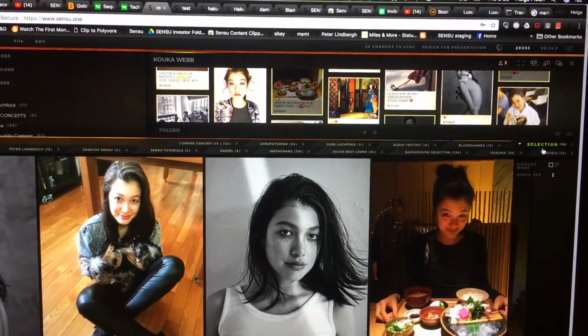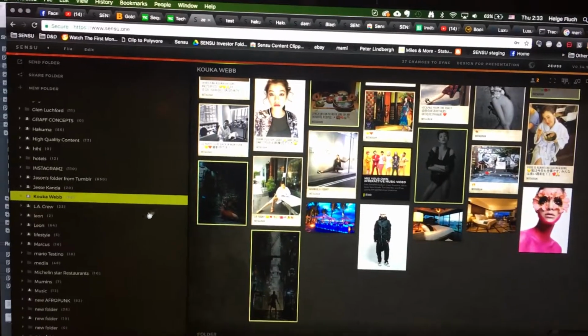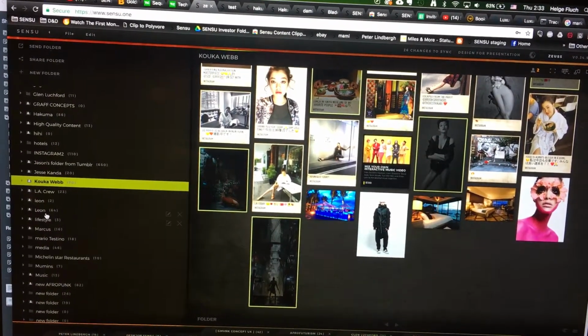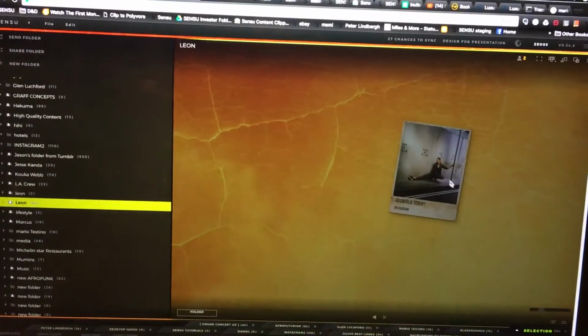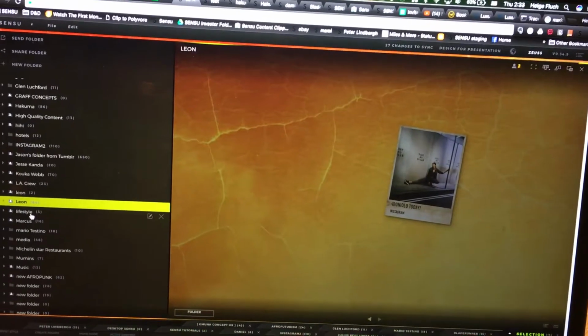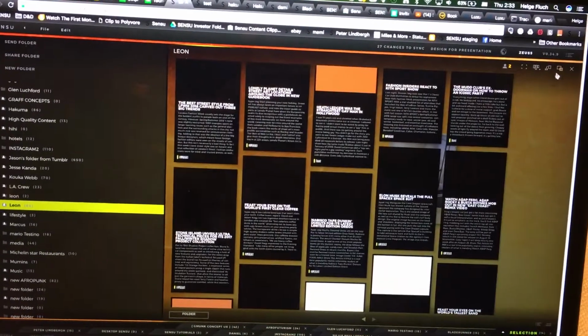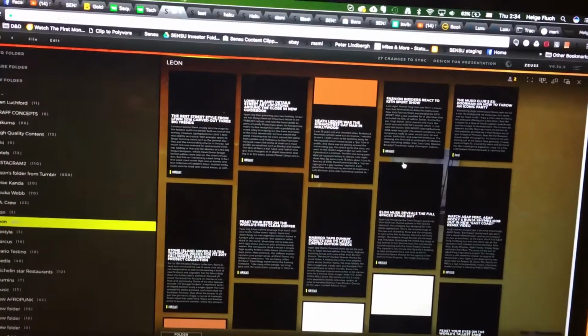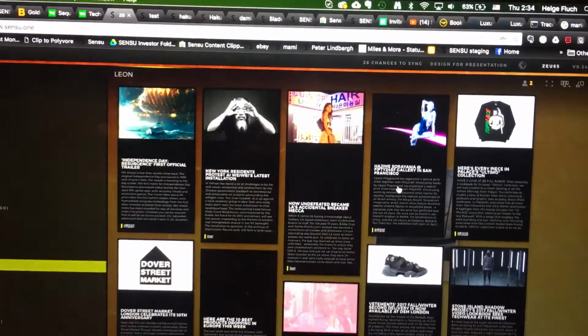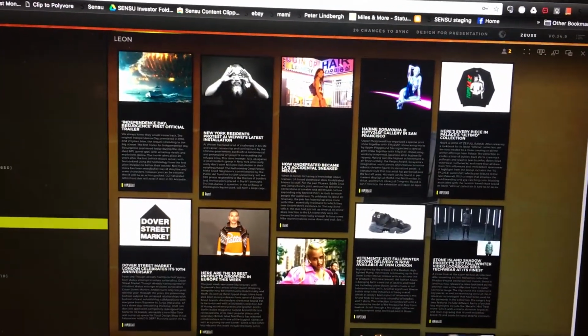So now I created a selection. I closed the selection bar, but I want to continue to create a selection. So I can go to other folders, for example, to this one, and there's nothing in it, actually. It's a mood board. Here we go. Here we have a lot of articles that somebody bookmarked. So I continue my selection.